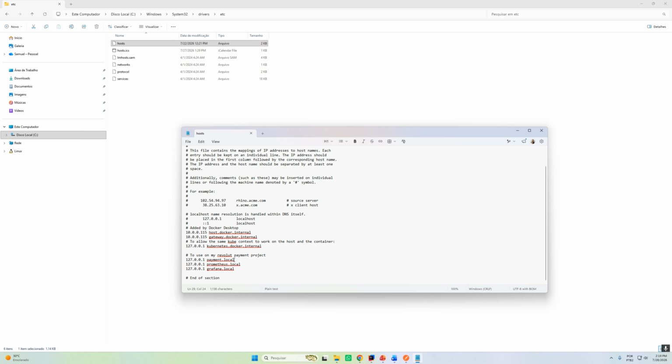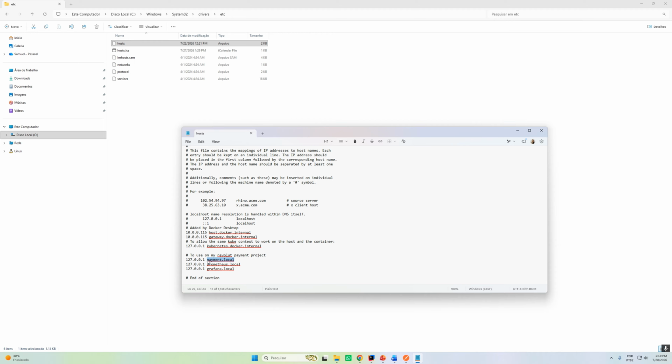Because if you don't make this bind, if you don't make this relation, when you try to access your API, your computer will try to find this on the internet.